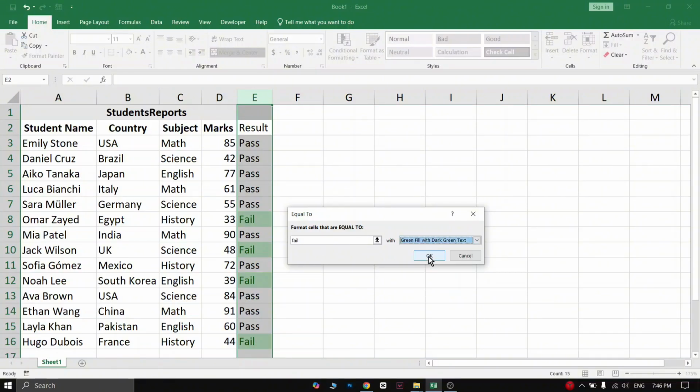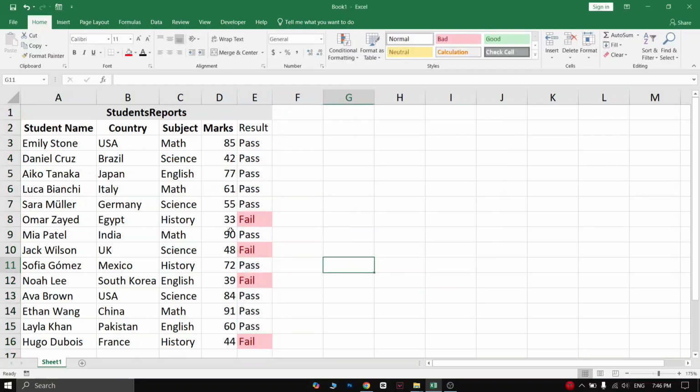This, what we did right now, was formatting. And in this case, it is called conditional formatting when you have a condition and you want to format cells as per the given condition. Now let's say later some student's result gets updated. Maybe they reappeared for the test and now they've passed. All you have to do is just change fail to pass in that cell and the color disappears.